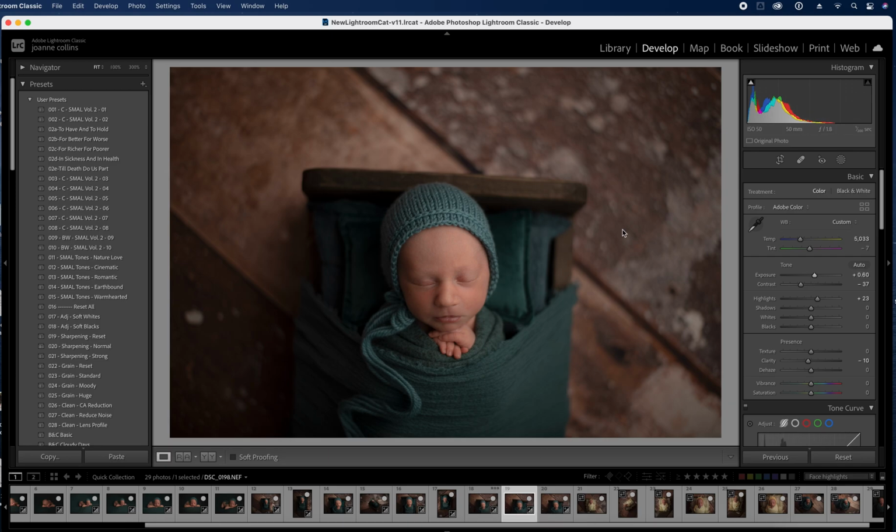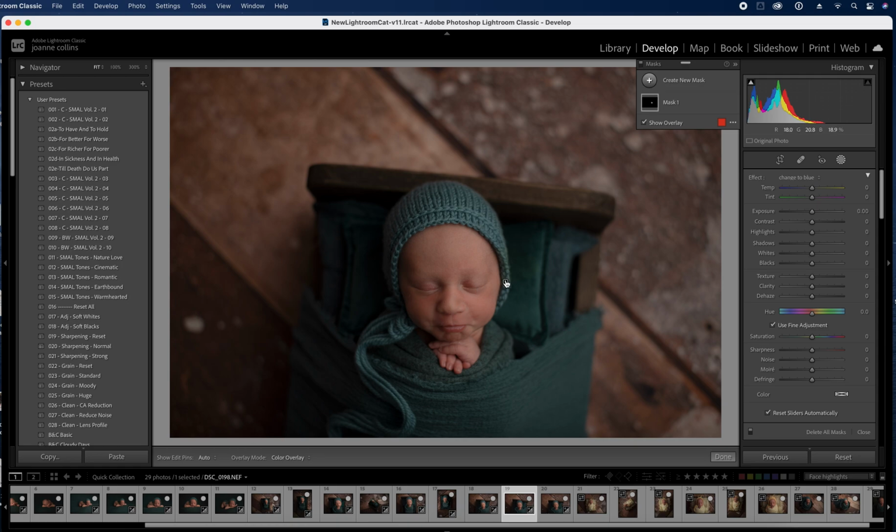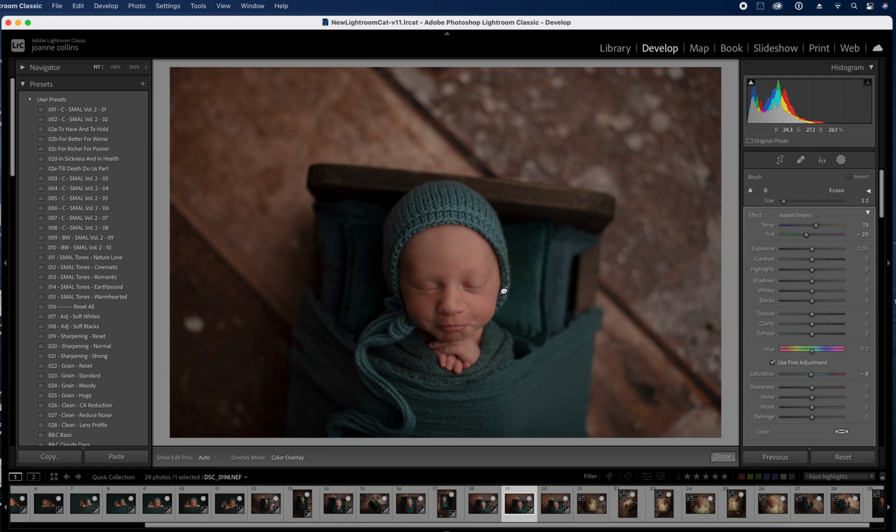Alright, same on this one. Let's find where the mask has ended up. It's right over there. I'm just going to use the erase, show the overlay so we can see where we're erasing. Like that, and I need to add.